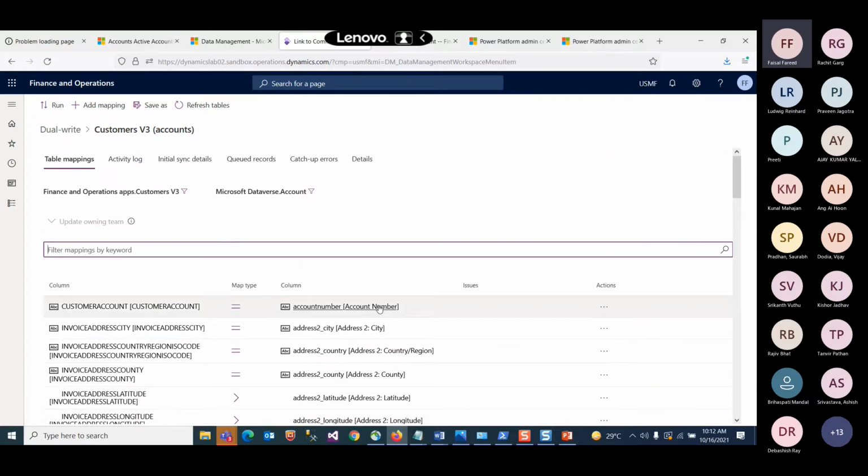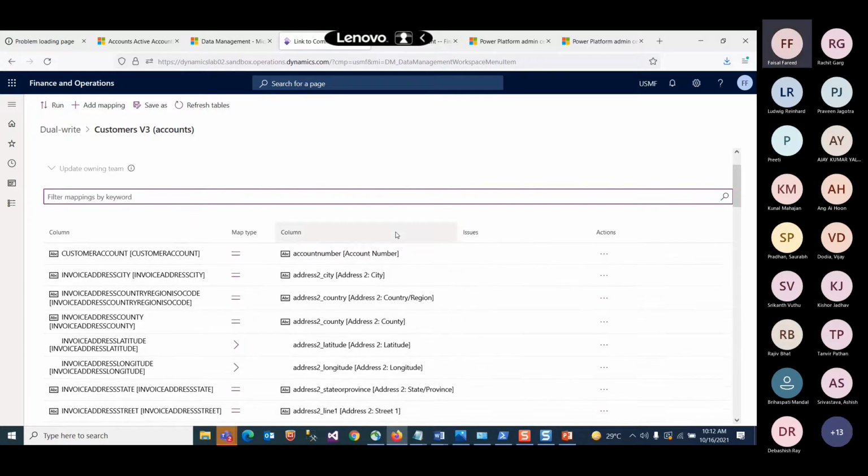Okay, so here we have basically our standard entity. And since we are working on a trial environment, we are taking this up with the standard entity, but we can also perform the same action with our custom entities as well. Faisal, do add your feedback at any point you find I am missing anything that should be explained.